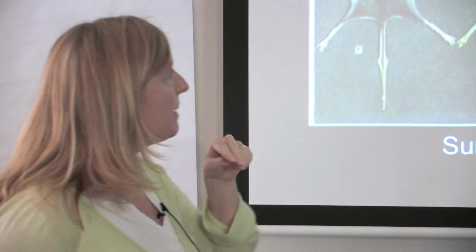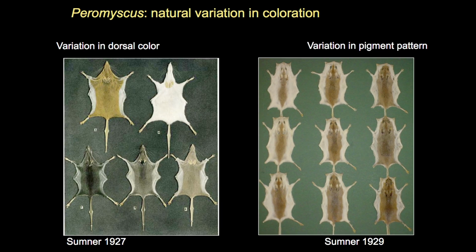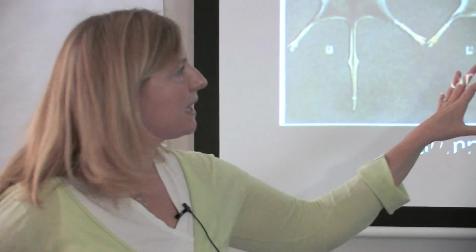And so what's fun about working with these mice is that a lot of the genes I showed you on the previous slide are responsible for this kind of coloration. The spontaneous mutations that arise in laboratory colonies tend to just change the overall coloration of mice. So we actually don't know very much about how patterns are formed. I mean, this is a relatively simple pattern, but how tigers get their stripes or leopards get their spots. So working on these mice offers an opportunity to maybe learn something new about patterning as well.